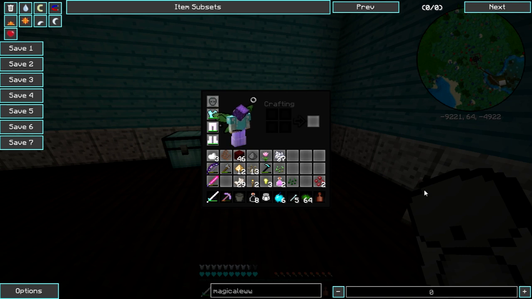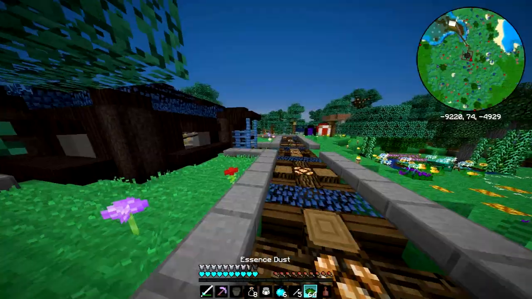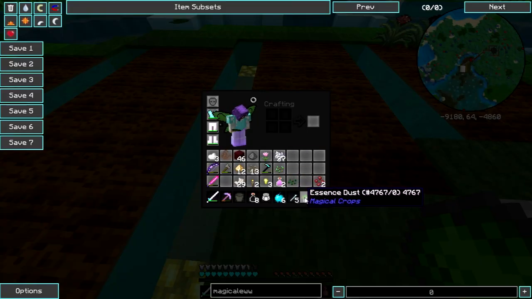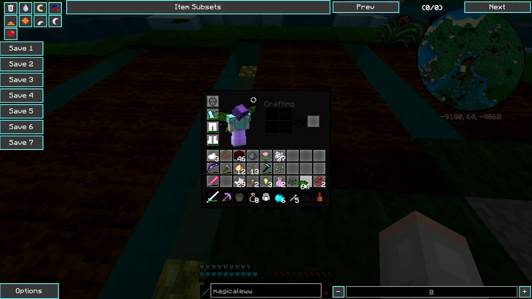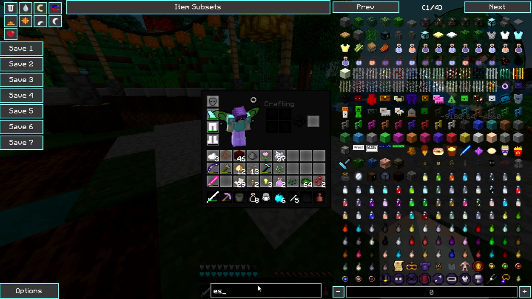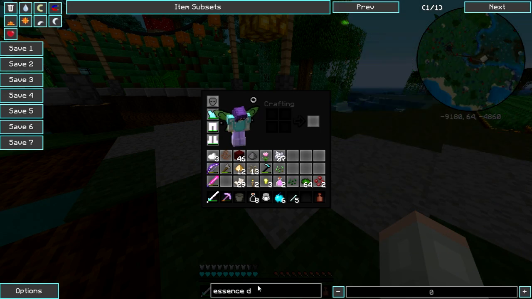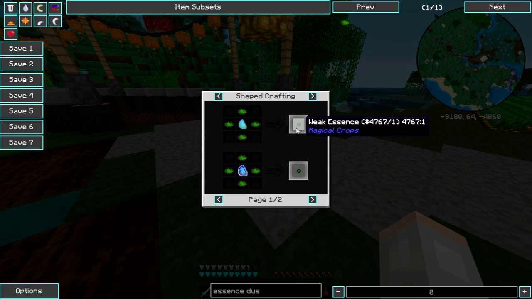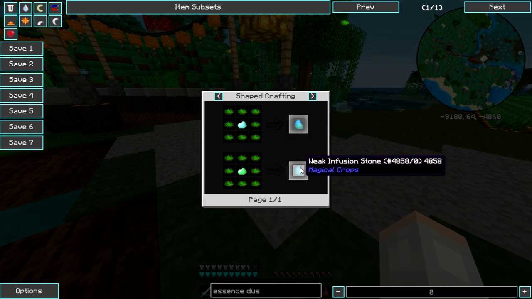I don't know. Let's go. I didn't mean to write that. I meant to go to my garden. Let's try and see what this does. Essence. No, you can't. You craft it? No. Okay, so what does essence dust do then? Essence dust? What do you do? Oh, so you can craft this stuff. Oh, it's used to make weak essence, but we need a weak infusion stone, which how does one get weak infusion stone? Oh, we need a diamond.